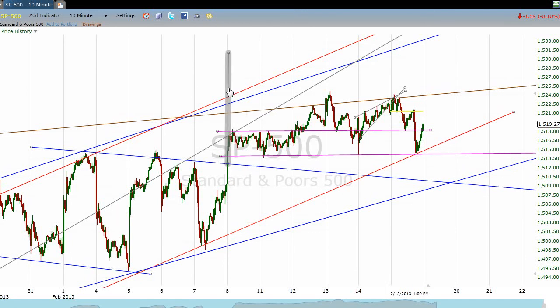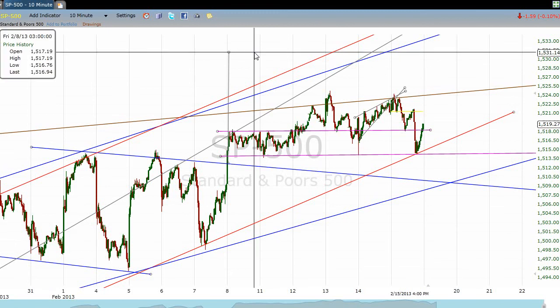Now, I remind you, diamonds can be reversals or they can be continuations. I have a tendency to think they are a little bit more indicative of weakness. Let's put it this way: they're a neutral-ish pattern, but they often will form at tops, but they're not confirmed until they break. Since we did not break this blue line, but rather broke this blue line, we have to call this a continuation pattern, and we measure the target, and we get 1530. Maybe even 1531, thereabouts.